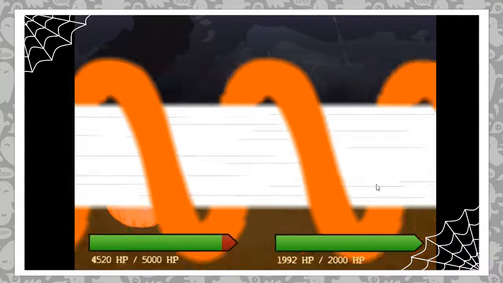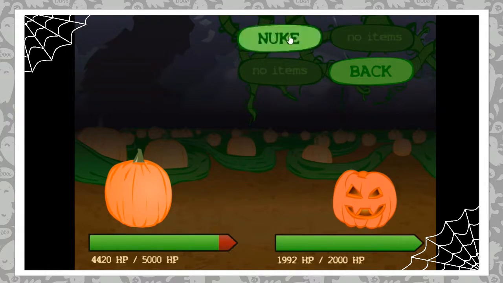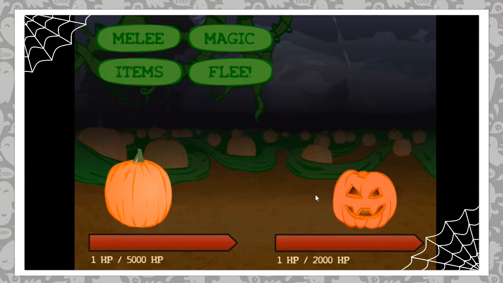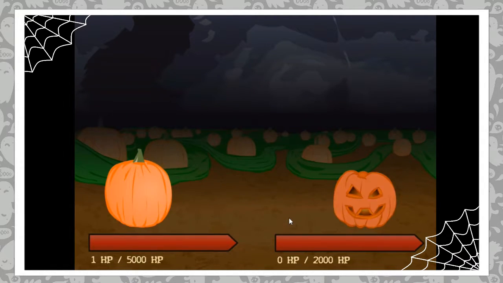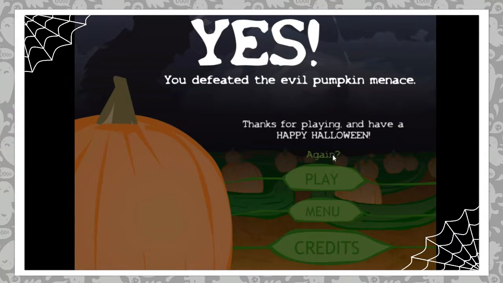I'm clicking. Oh, okay. Click that. I don't know if this is us or if this is us. I feel like this is us. I think this is the malicious pumpkin. Do we get any items? Use a nuke. I don't know how we got that in a pumpkin patch, but okay. Melee. Let's, ooh, carve, hammer, seeds, hammer. Let's hammer it. Logic, guys. Science. Yeah, we got it. You defeated the evil pumpkin. Thanks for playing. Have a happy Halloween. That was it. Okay.